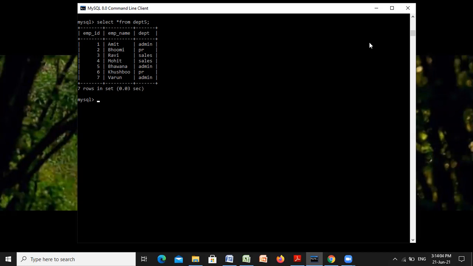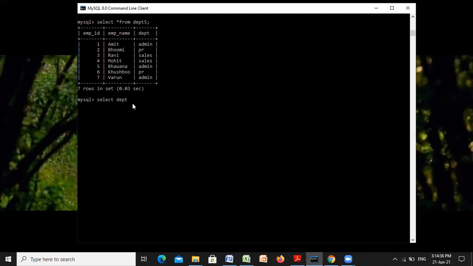Now we will use group by clause on this table. So we will write a query: select department, this column.